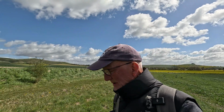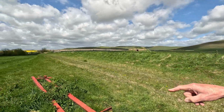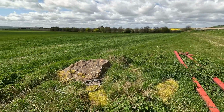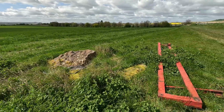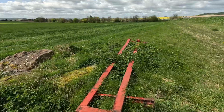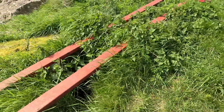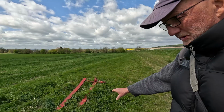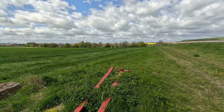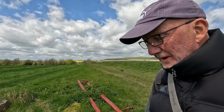About 25-30 metres from that pillbox we just looked at, in between the next 2 pillboxes there and there, there's what remains of what's called on the database I use a battlefield headquarters. If you're ever up this way, be very careful, because there's just a big hole there which would be easy to fall down, and the farmer has obviously put this red metal grid over it to stop people falling down a hole, which wouldn't be good.